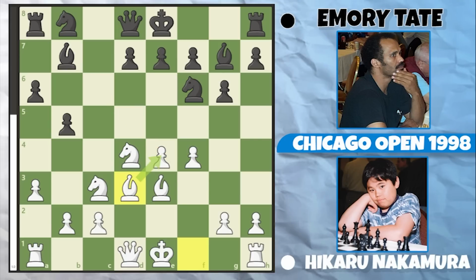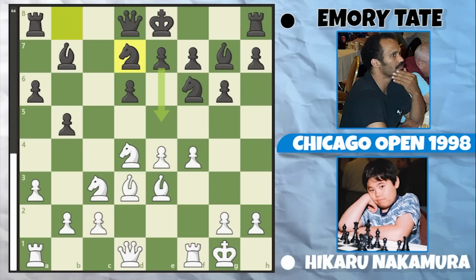Instead Hikaru played bishop to d3 to defend the pawn this way. Tate played d6. There was castles. The knight develops to d7, maybe preparing an e5. For this reason, white played knight to b3, also possibly shoring up the c5 square and making sure this bishop isn't pinned by moves like queen to b6 perhaps.